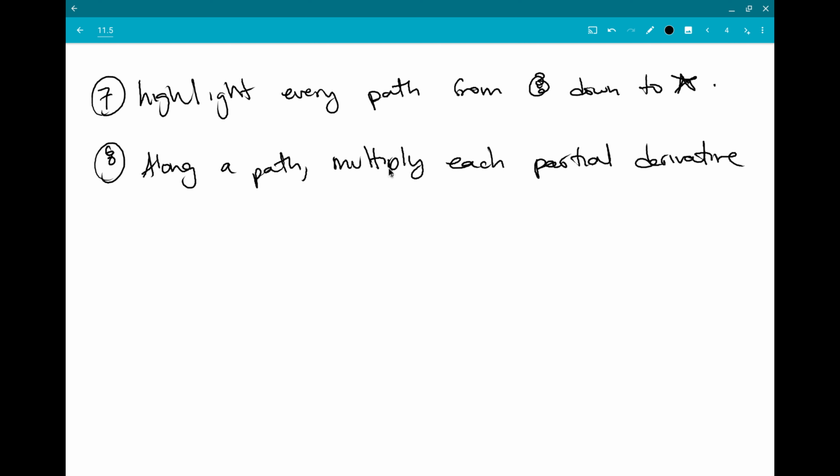And then along a path, you're going to multiply each partial derivative represented by the dependency lines.